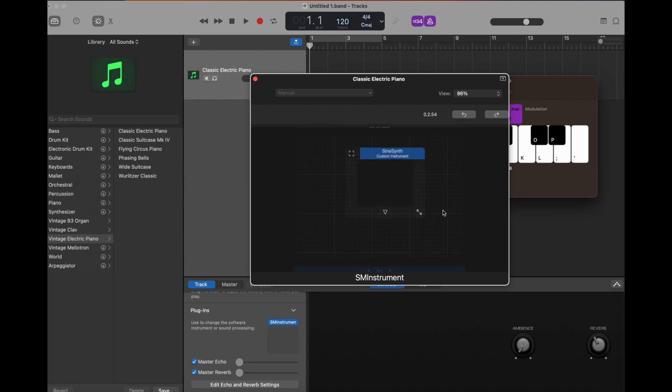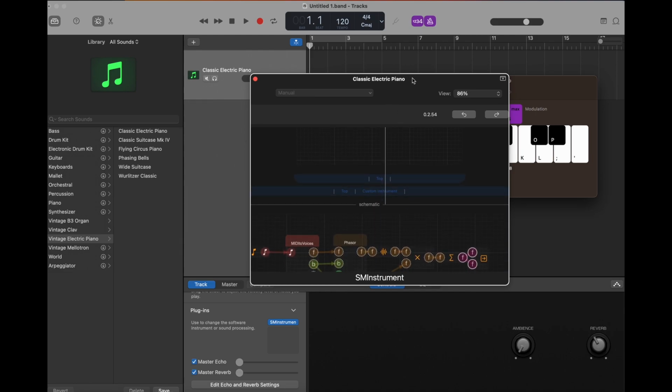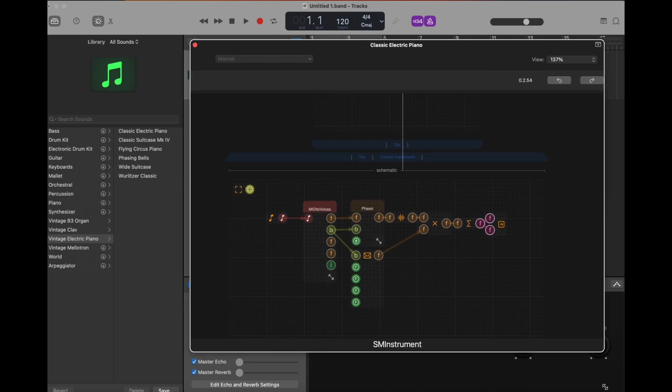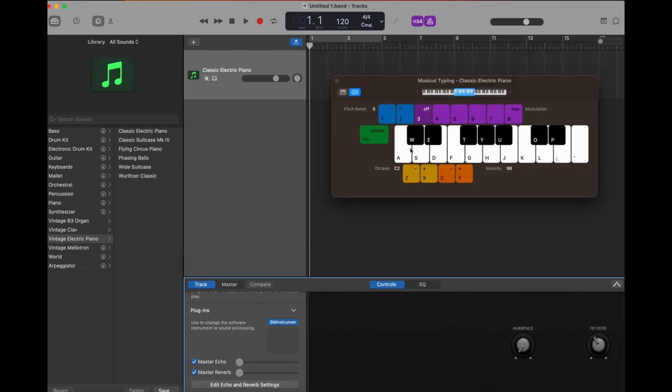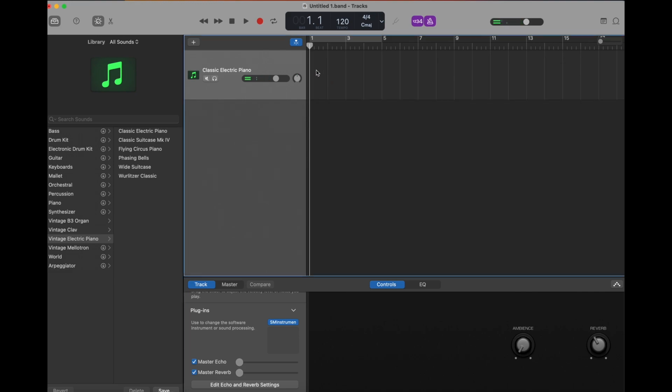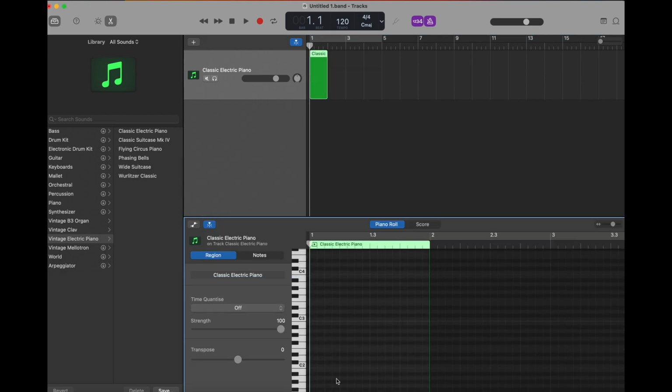This is the same as in the standalone version, but as you notice, as a plugin you don't have the input MIDI and output audio because this is a plugin, so it's plugged already. So you can go inside, same as in the standalone version, and I'm going to create some notes. So this would be playing like live, but you can create MIDI region, and then you can create some notes.